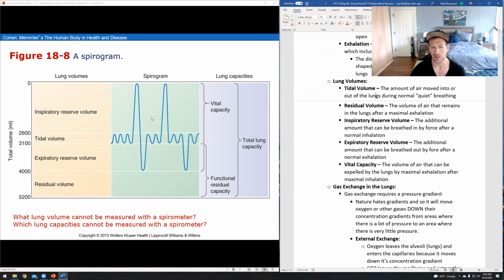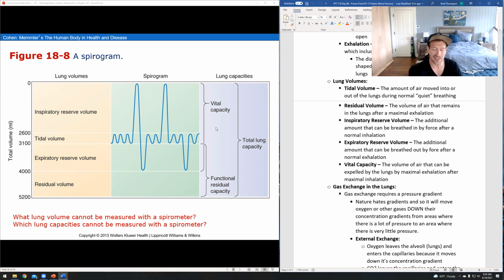So the area between those two is referred to as your vital capacity. Your vital capacity is the maximum, as much gas as it's possible. If you were in the middle of a sprint, breathing absolutely as hard as you can, drawing as much air as possible and exhaling as much air as possible.